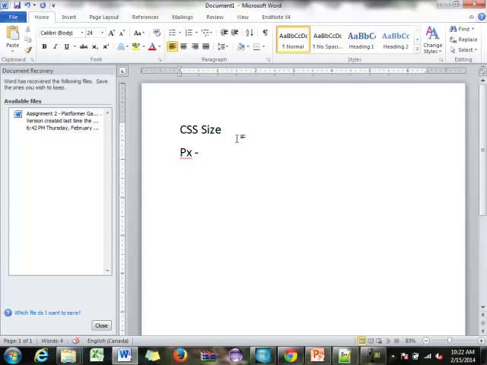And so it's an absolute value, meaning if you set something to be 600 pixels, it will be exactly 600 pixels wide. So if you set a div box to be 600 pixels, that's how wide it's going to be.